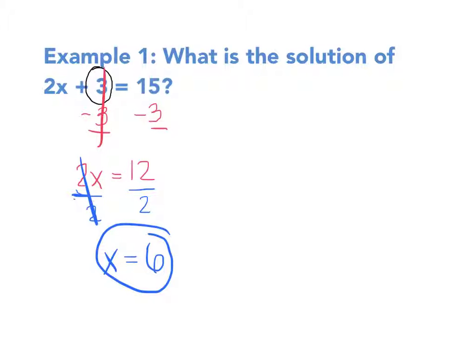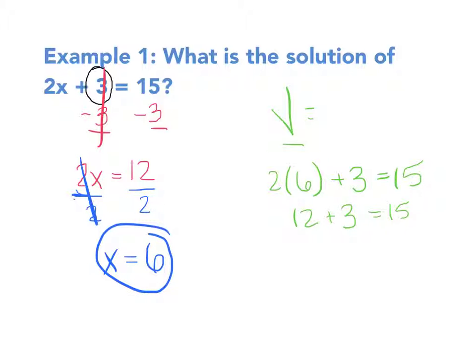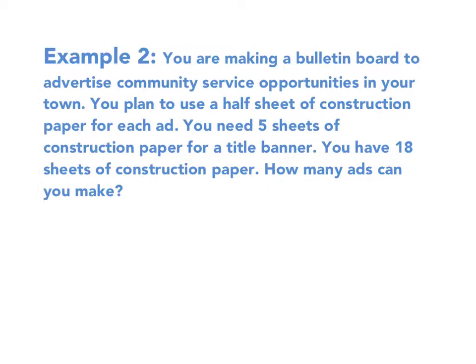So I'll do my check over here, and checking, we just substitute back in our value that we got. So I'm going to substitute 6 for x and see if it's a true equation. If it's a true equation, once I evaluate this, we did it correctly. And yep, 15 equals 15. True equation. Good job.